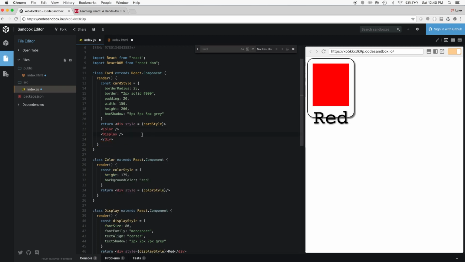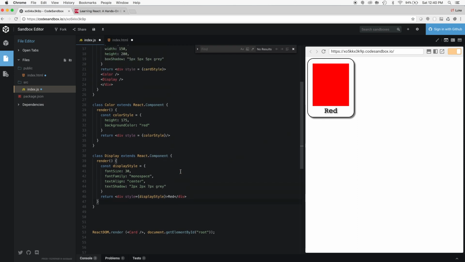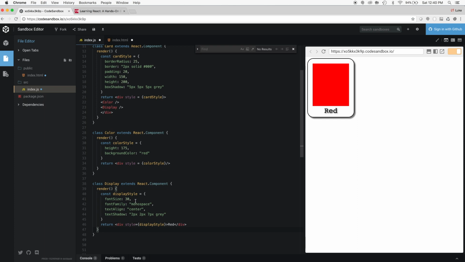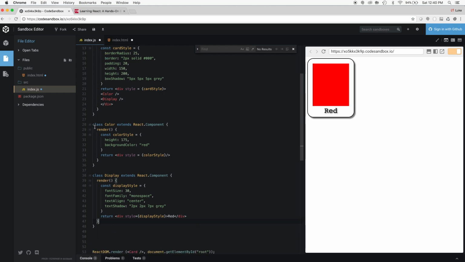Alright, so I got to play around with the styling a little bit of that. I think if I just make the font size smaller, it might just fall into place here. Kind of doing this on the fly, so we'll go with that. Nice. So really we have three components, but there's a main component that's returning these other two. And so it's using composition, which is great.